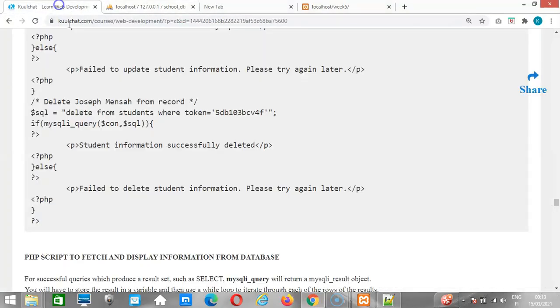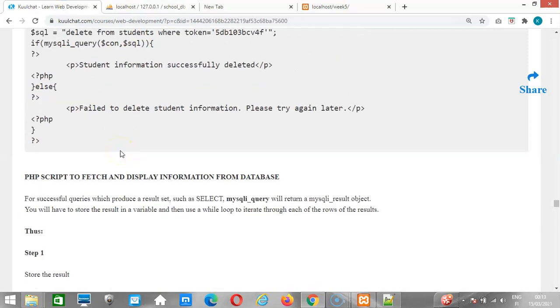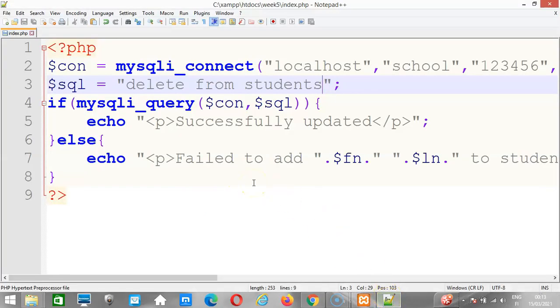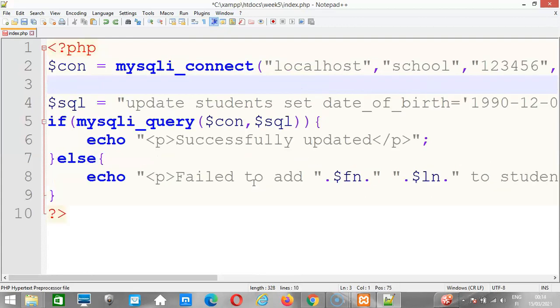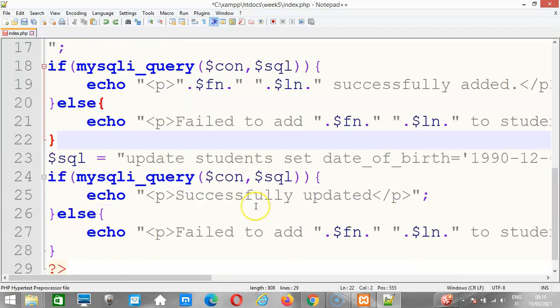So we continue with the delete with that one. Fetch and display information from database. Now we need to do a few insertions because we deleted the ones we had. Okay, so let's do a few insertions, then we start to fetch them.